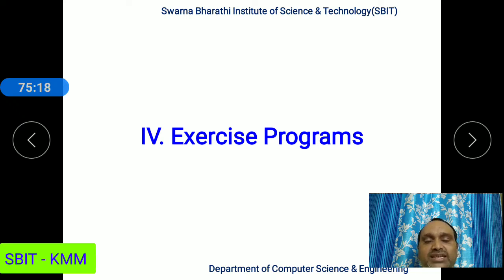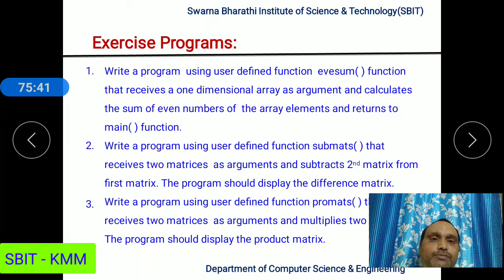At the end of these 3 concepts, we discussed 2 more programs. One program is on passing a one-dimensional array as an argument, and another program is on passing a two-dimensional array as an argument to the function. Now, after practicing these 5 programs, after executing the 5 programs' code on the computer, then you try to write the code for these 3 programs. Think on your own and try to implement these programs on your own, so that you will get a lot of confidence about how to pass matrices and strings as arguments to the function.